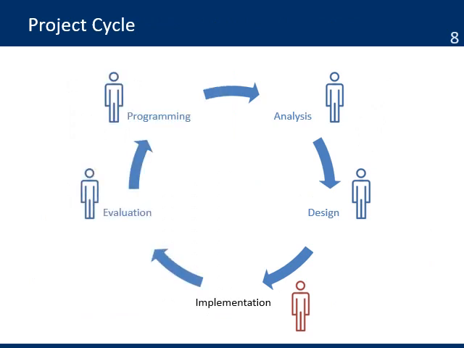Let's look in more detail at the project cycle. At the start, you will have a person who is in charge of programming and the alignment of the strategies who will approve the project concept. Then, there is another person responsible for the analysis of the problem. Then, another person or group in charge of the design of the project, which includes the project proposal. Then there is implementation, managed by a different person. Then at the end, there will be a person or group responsible for the evaluation of the project. The evaluation reports will include recommendations that will help future projects. These are the critical components of a project cycle.